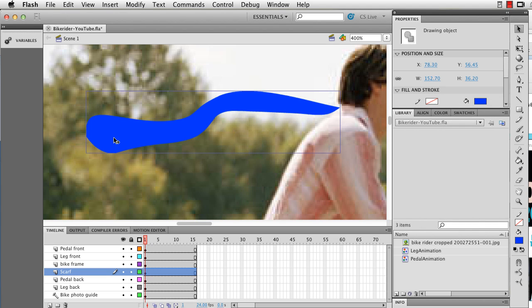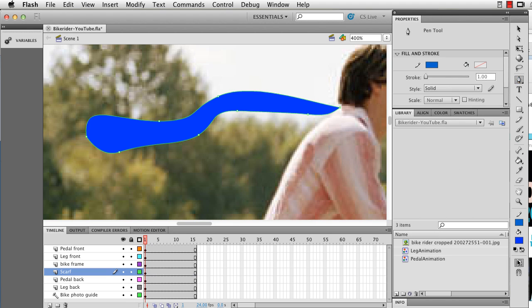So this is my shape that if I select it with the white arrow tool and click on the edge, I can see the outline of this shape that is defined using this path. And I was careful to create my shape in object drawing mode so that I can manipulate it now.